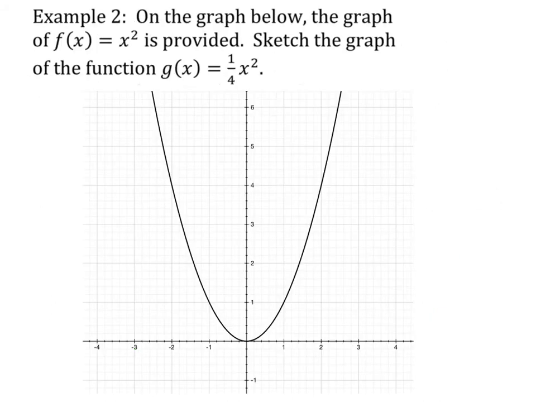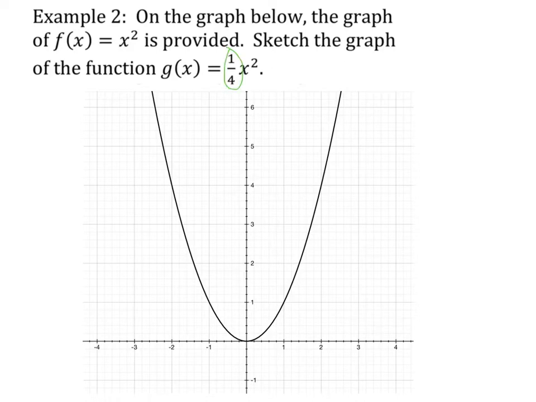So now I actually want to take a look at this graphically, right? So on this graph, I'm showing you exactly what f of x equals x squared looks like. That gives you an exact sense for how big x squared is, right? I now want us to sketch the graph of the function 1/4 x squared. And I don't want us to use a table, I don't want us to make this incredibly accurate. I just want a sense for, so what does this 1/4 do?